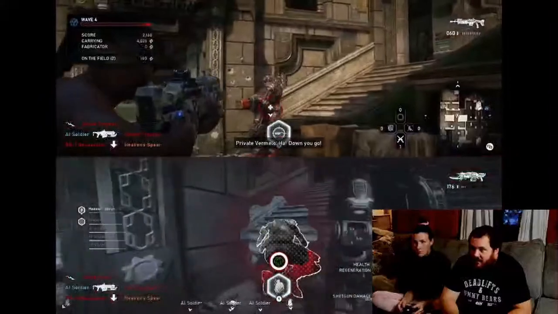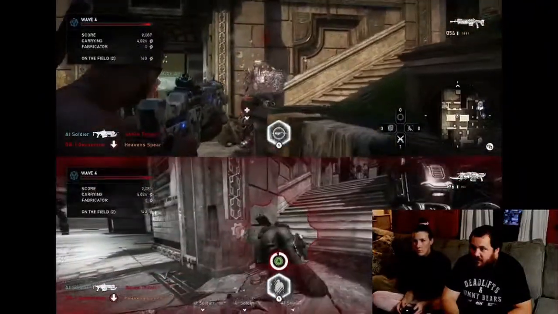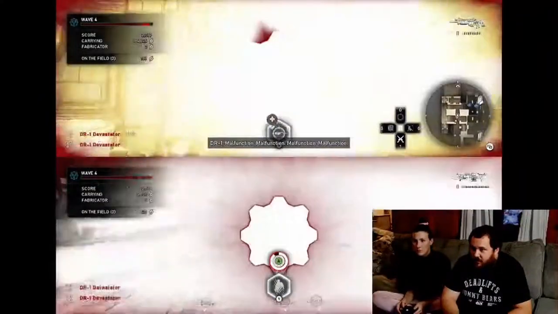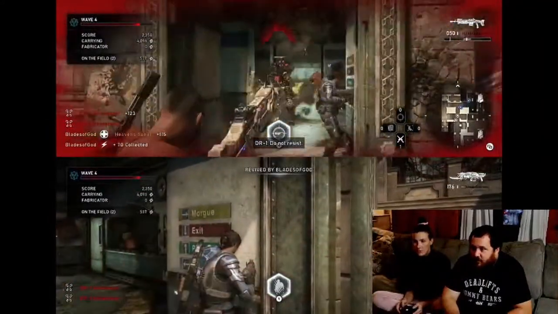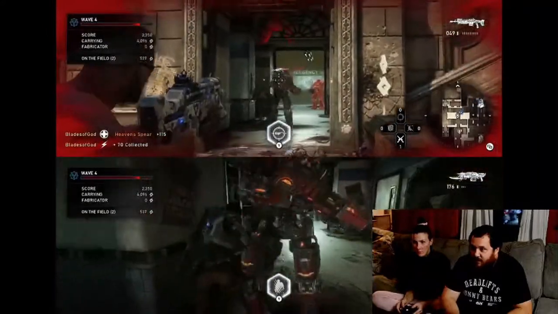Okay, so that's called being down but not out. It means that you've been injured but not killed. And if you've got an ally walk over you and push X, you get revived. Oh, I would. You're revived now. I would suggest moving. There's a lot of bad guys right there.